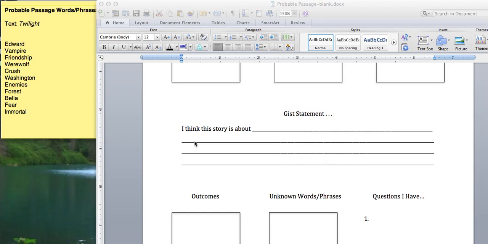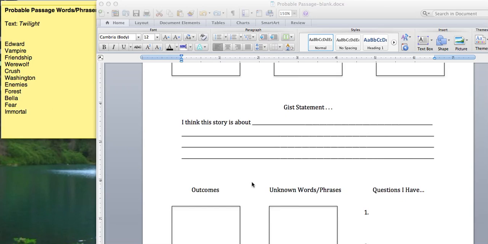is about. So after they've placed each of the terms that you provide them, then they're able to use the middle part here to write maybe a sentence or two about what they predict the story might be about. And I try to encourage them to use at least a decent chunk of the terms or phrases that I have given them. It gets a little messy if you ask them to use too many of them, but to say, try and use at least half is usually a pretty good goal.